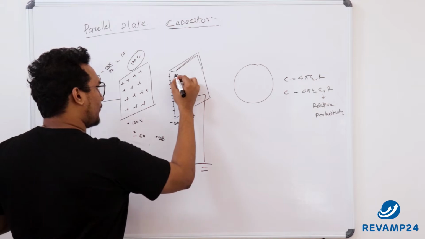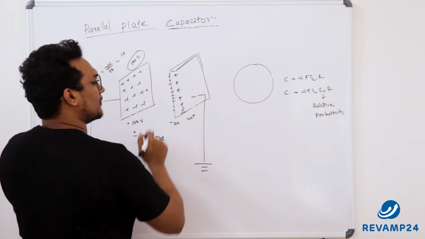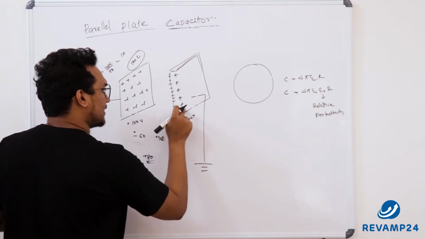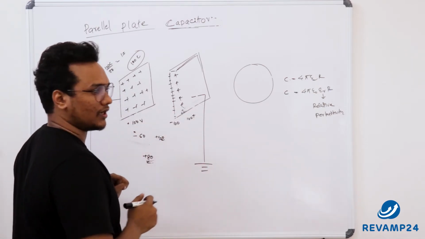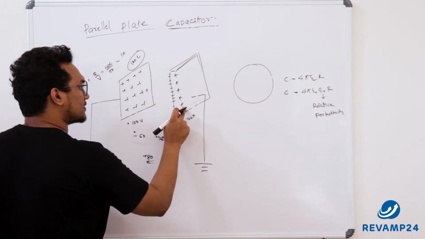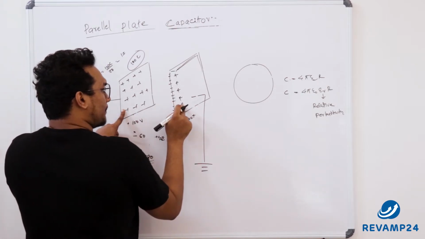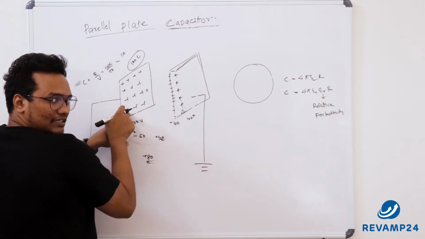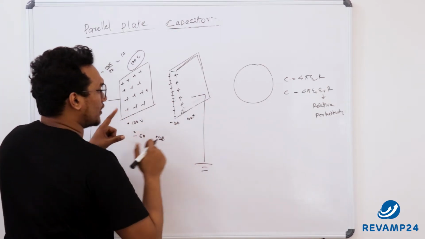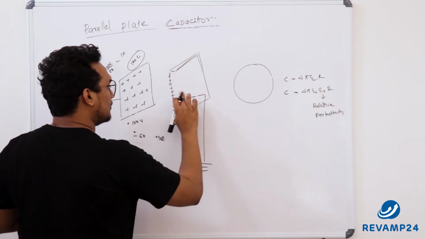So there are two forces on positive charges. One reason why the electrons are coming to this side is that this is at higher potential, this is at lower potential. Electrons will be coming in this direction. And one more thing, these positive charges are repelled by this sheet, so they have a tendency to go down. With these two processes, these positive charges will be eliminated.